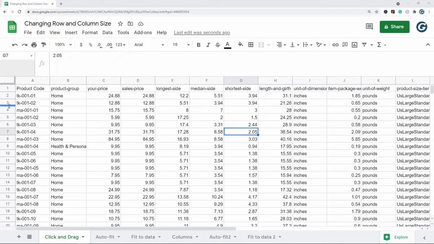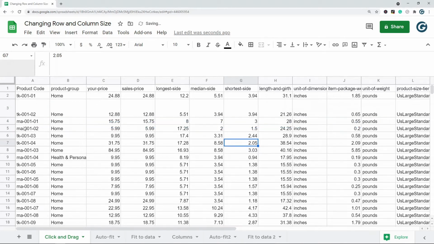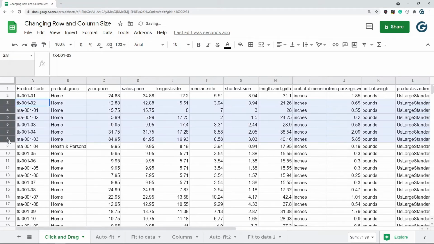To do that, you would just come over to this column all the way to the left of your cell contents, and you can see when I'm hovered over it, there's this blue line here. If I just click and hold and I drag that, that is going to increase the row height of just one row. If you want to do multiple rows, you would just click and hold.